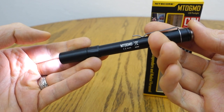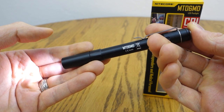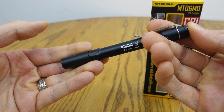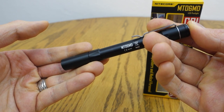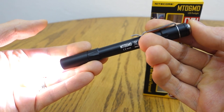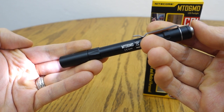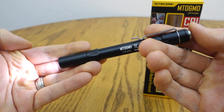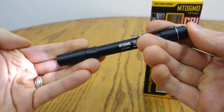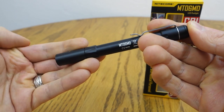There also seems to be something a little goofy with my light. I don't know if this is the same with all units, but if you cycle through and hold down the cap to wait for the next mode, and if you wait the right amount of time — did you see that? It'll flash bright before it goes back down to low. So it's best to just tap the button quickly and it'll go through normally.